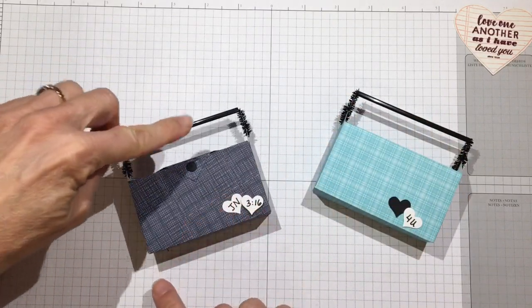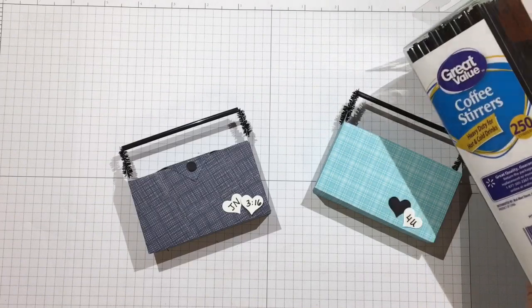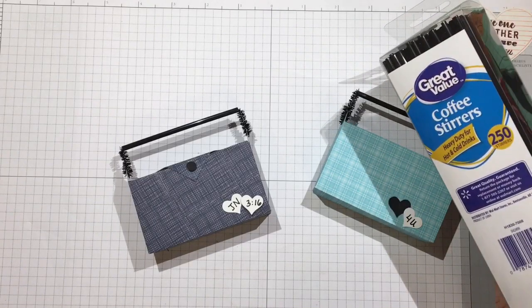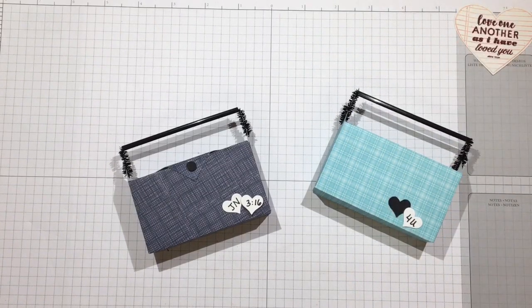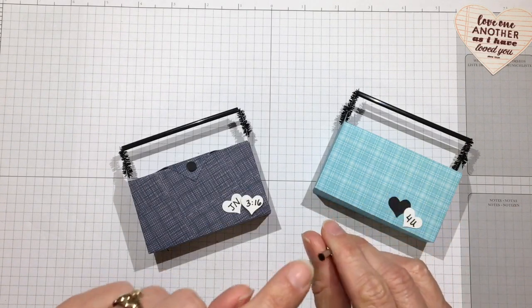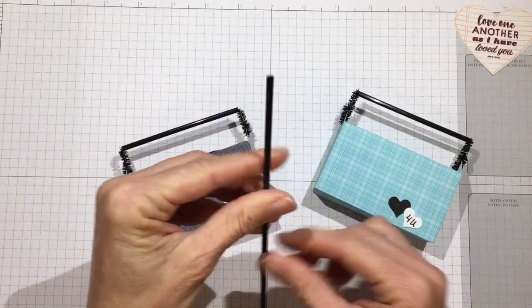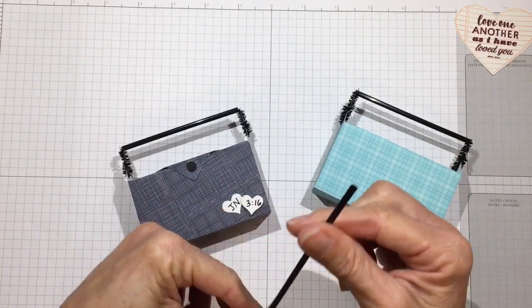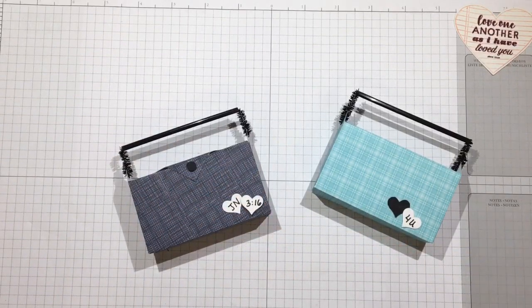I did this handle very quickly — it's only the addition of one thing: a coffee stirring straw. I got these at Walmart for $2 for 250, so they're less than a penny a piece. If you visit your favorite coffee establishment, they might have a few you could use. These are seven inches long — not the compressed kind. You need to be able to fit your chenille stem down into it, so make sure you find ones that accommodate that. Regular straws at home would look really awesome too.